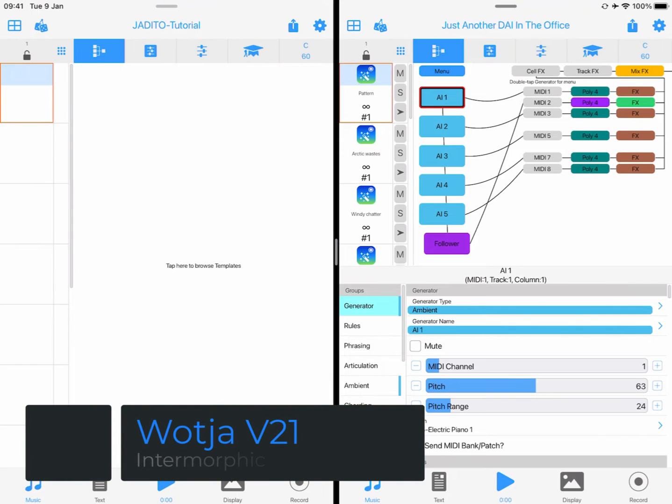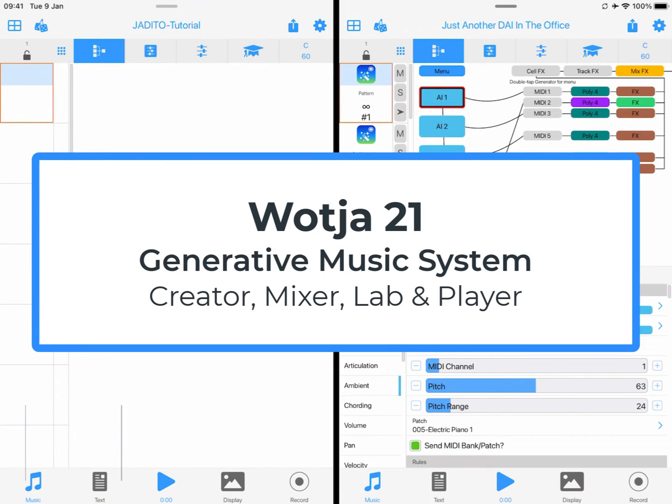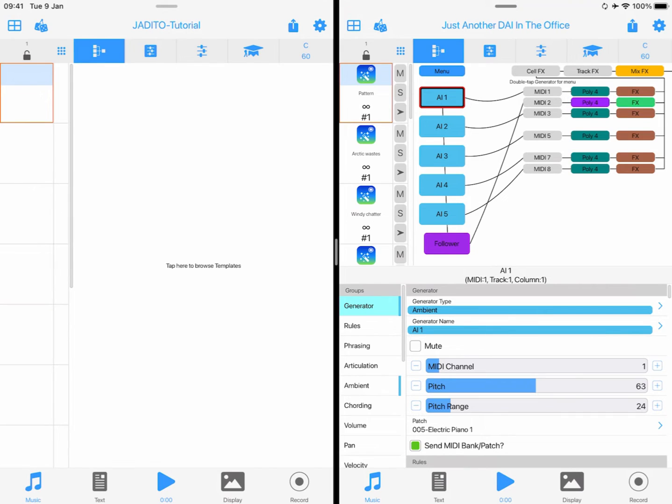This mix tutorial shows how to manually create a Wotja mix from scratch and how to use an ambient generator to generate notes with short and varying durations, rather than the long ones you might be familiar with. In the interest of brevity, I also show how to copy in some pre-made sound presets.